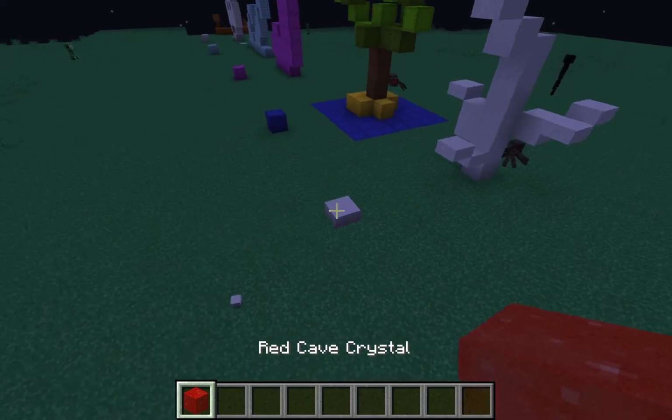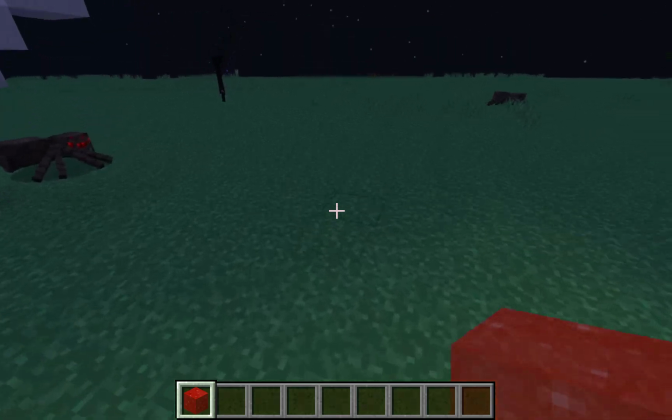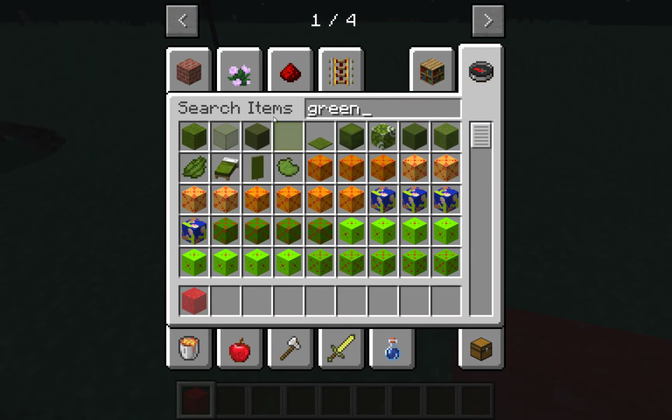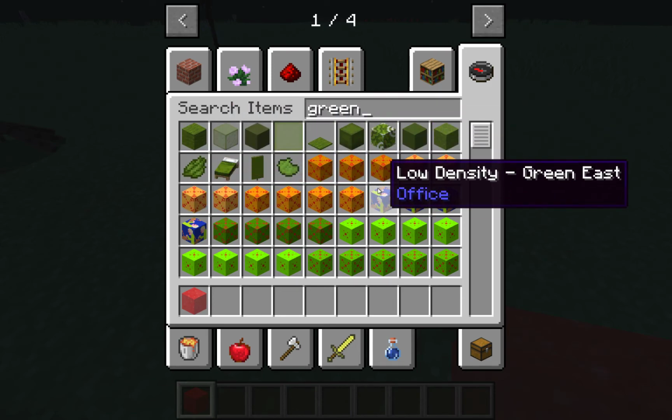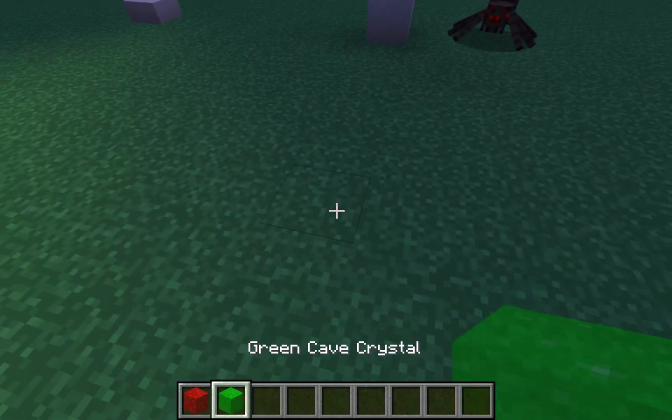Red Cave Crystal, let's make a staring eye. Oh, yeah. Oh, boy. Uh-oh. After this, please make an airport. In another video, okay? Oh, please. Don't slap me. Stop moaning.